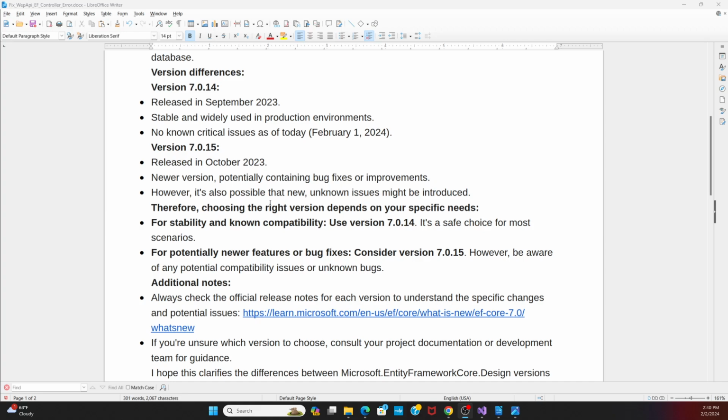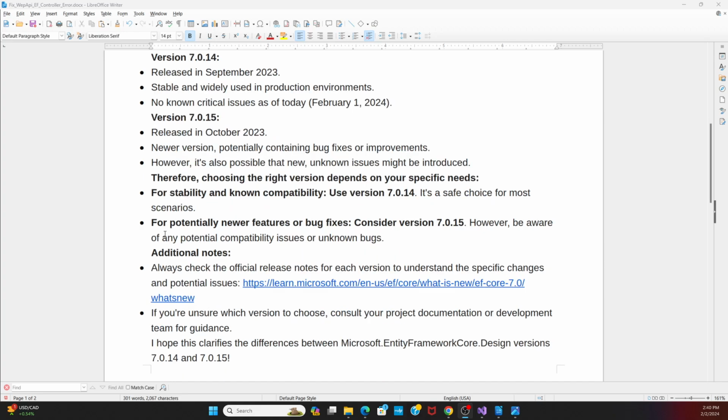However, it's also possible that a new unknown issue might be introduced. Therefore, choosing the right version depends on your specific needs for stability and compatibility. Using version 7.0.14 is a safe choice for most scenarios. For potential newer version features or bug fixes, consider version 7.0.15. However, beware of any potential compatibility issues or unknown bugs.